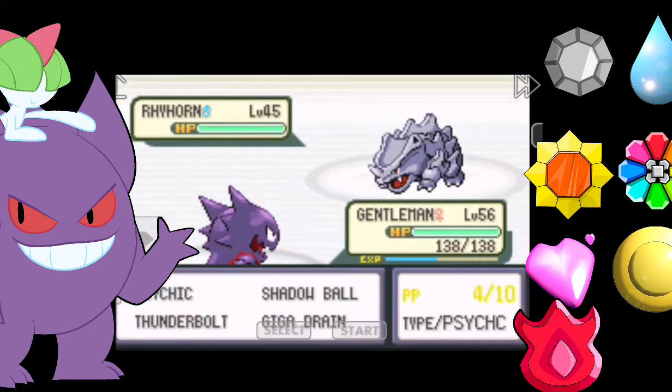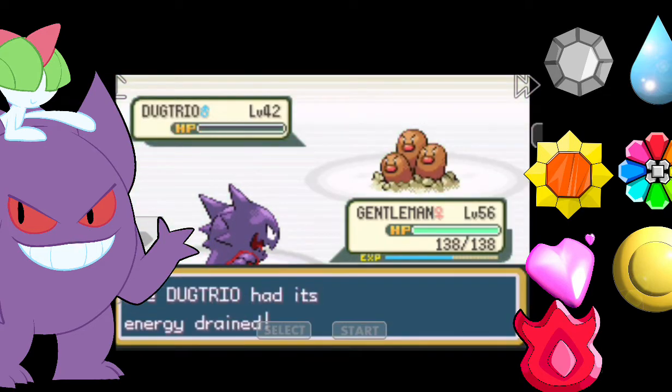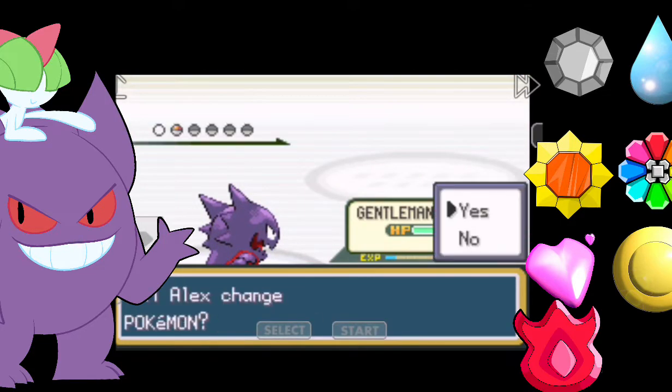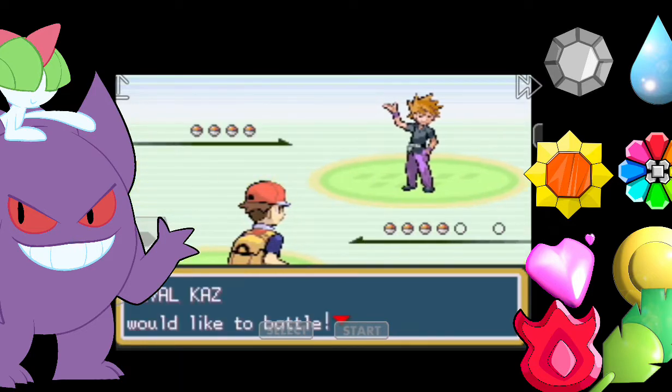He sends out Rhyhorn, which I one-shot with Giga Drain, then I do the same with Dugtrio, then he sends out Nidoqueen, who I one-shot with Psychic, and I one-shot Nidoking with Psychic, and I one-shot Rhyhorn with Giga Drain, earning us the 8th Gym Badge. Now we battle our rival again.